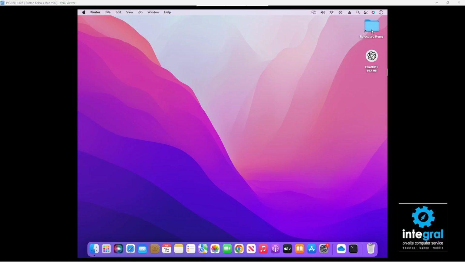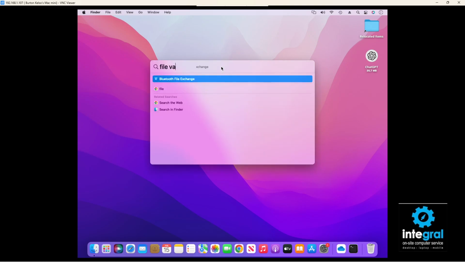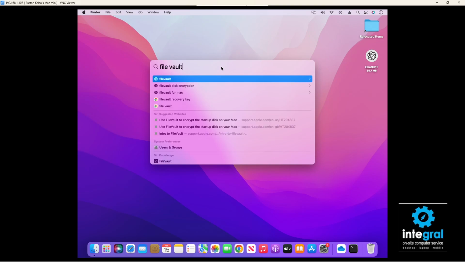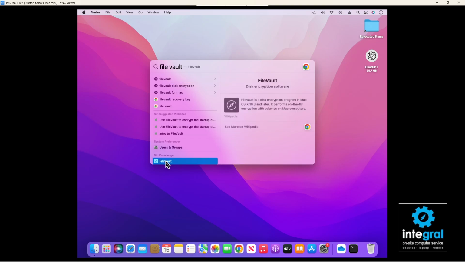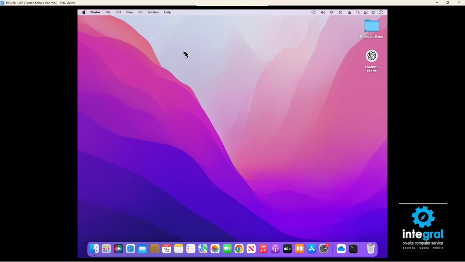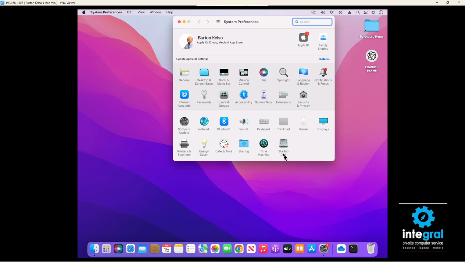Quickest and easiest way to go to File Vault is to go to the search option. So if we click on Spotlight, we can type in the words File Vault, and after a few seconds, it should come back up in our search. There we go. Let's see if we can go to File Vault here. Oh, that's just Siri knowledge. And I can't believe I'm goofing up on this one. So let's go to System Preferences, and it may even be under Utility. It always takes me a second to find File Vault when I'm looking for that.